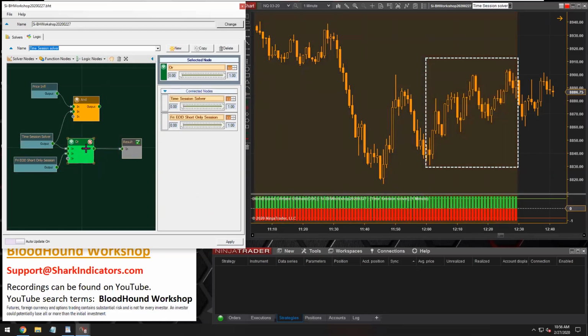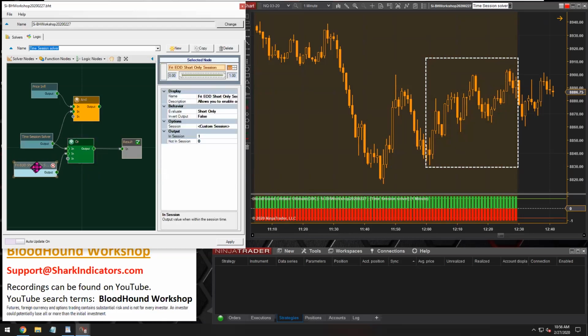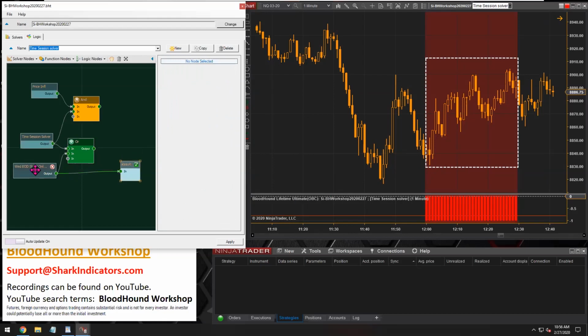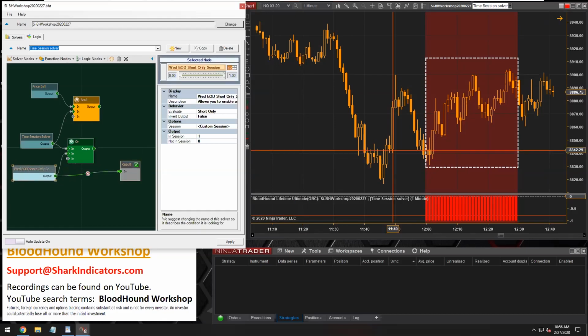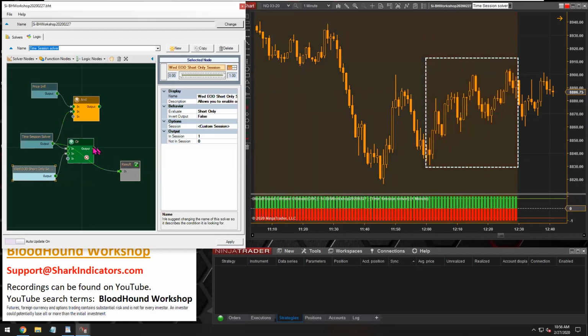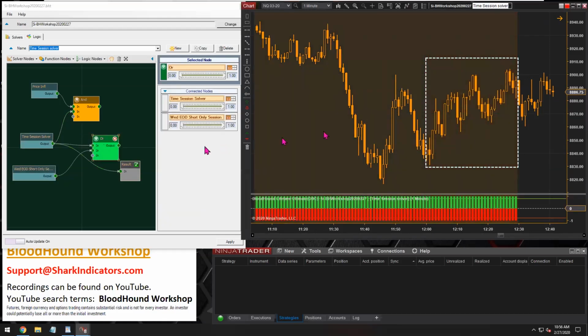All right, so with this OR node, well, this isn't Friday. Let's adjust this, this is actually going to be Wednesday, end of day, short only. So this time solver is short only here, and this other time solver is allowing longs and shorts.